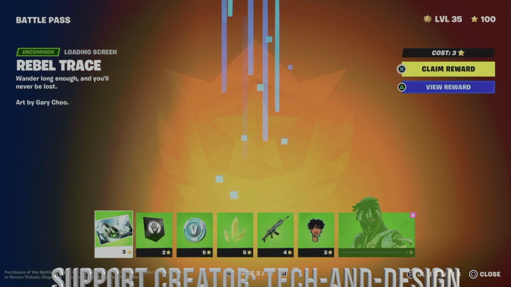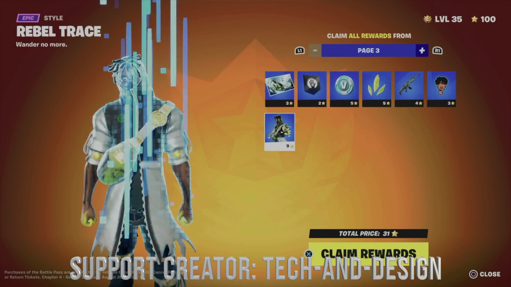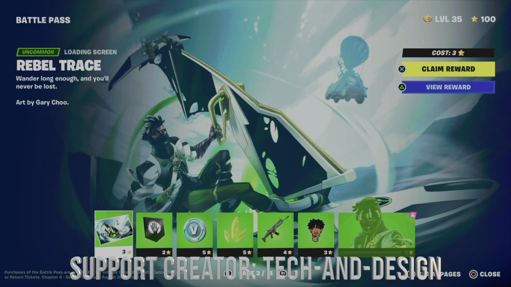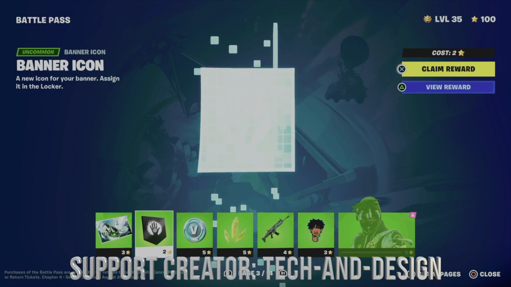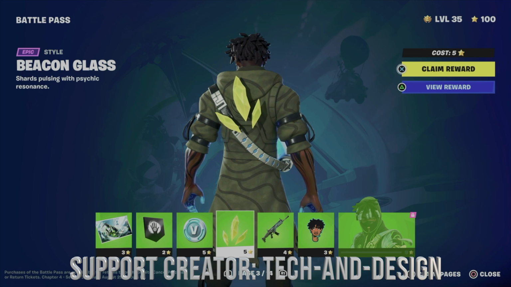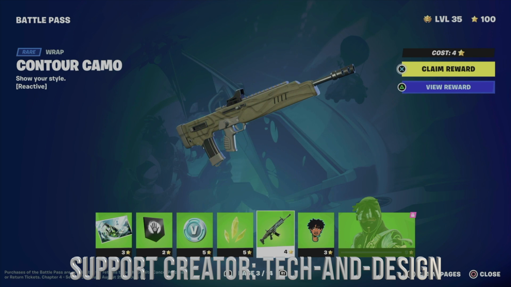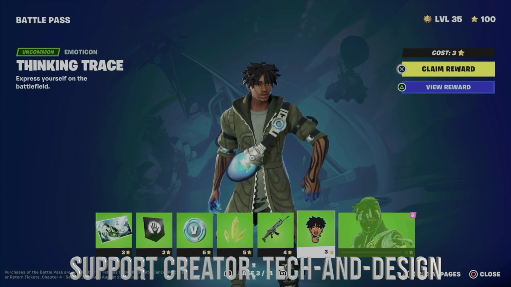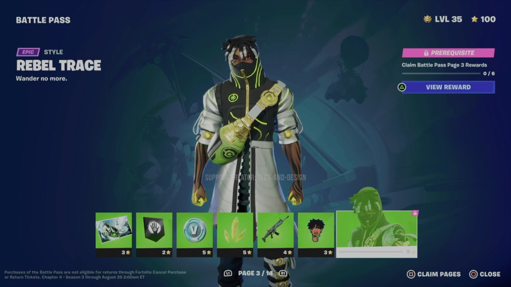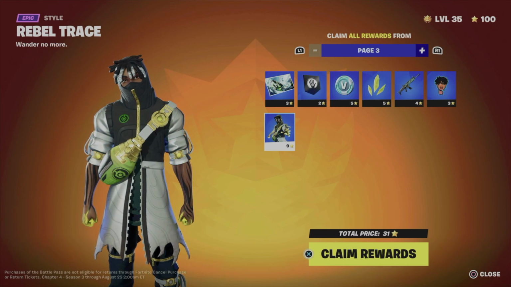So let's just go back to Battle Pass. We're going to go on into pages. Now we are on page number 3. Now let's just go back and take a look at all the pages. So we are going to take a look at this awesome loading screen, this banner. We're going to get more V-Bucks, obviously. We're going to get this style for it. This style for it. We're gonna get this as well, plus this awesome style for the skin. So let's just go into claim pages to claim everything all at once.